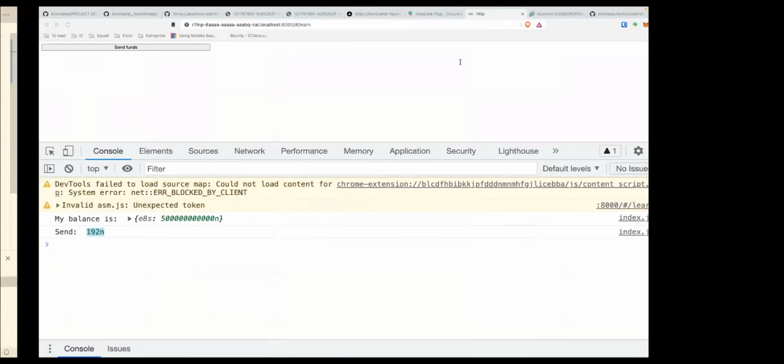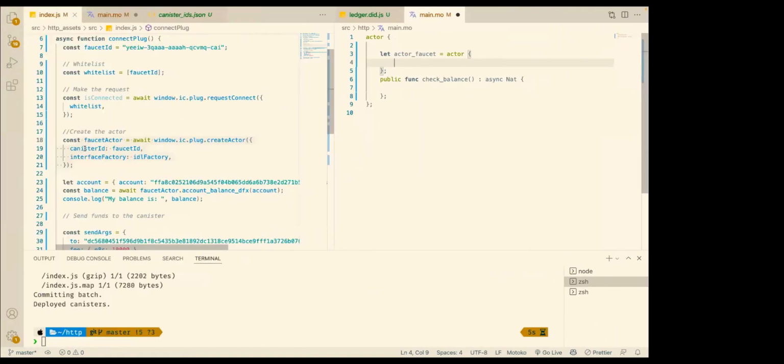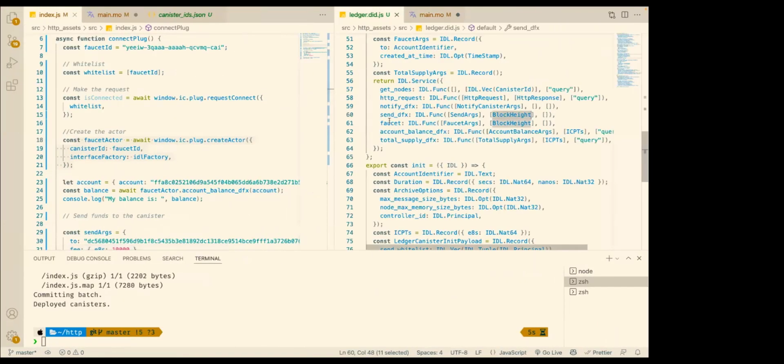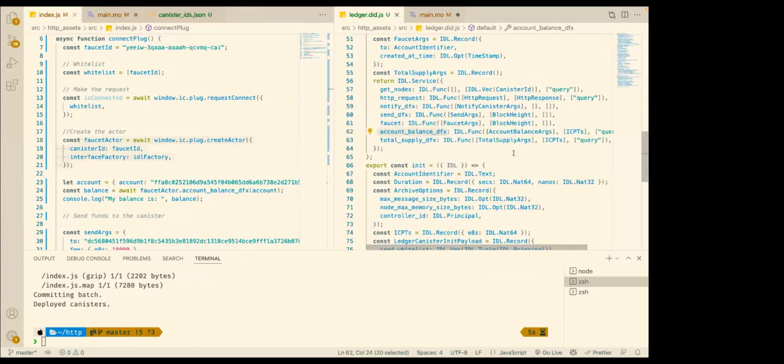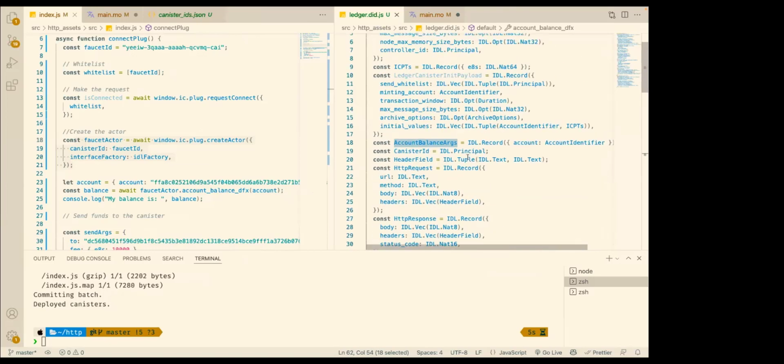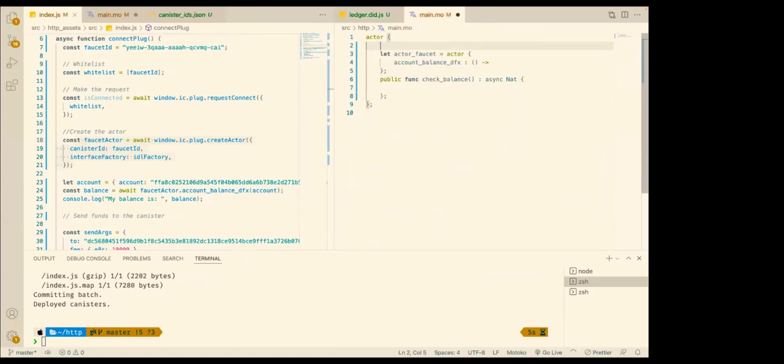The function we want to call is the balance, so this is account balance dfx, this one. And we want some arguments and some return value. The arguments are, again, account balance arguments, which is an account identifier.